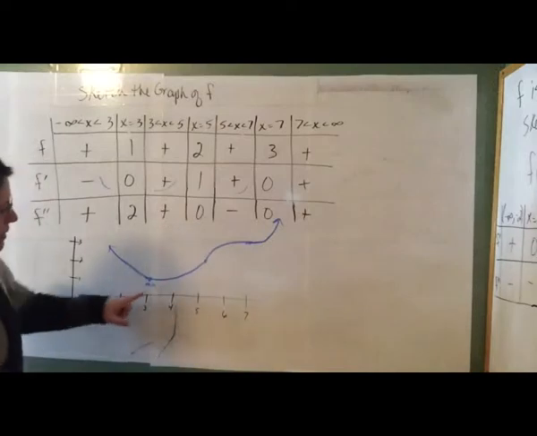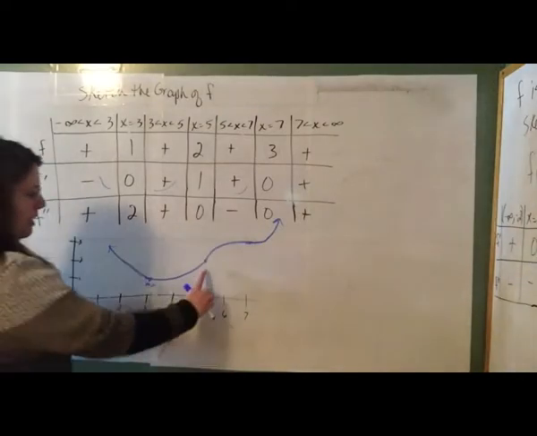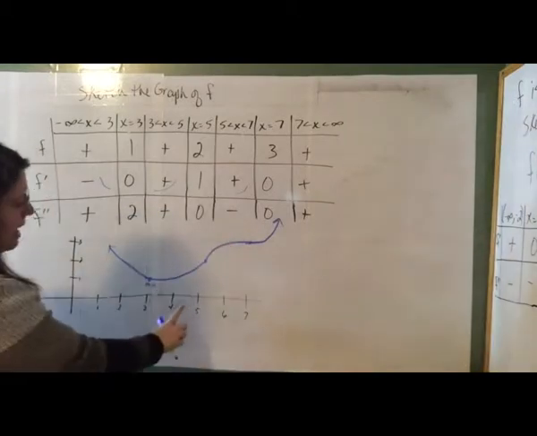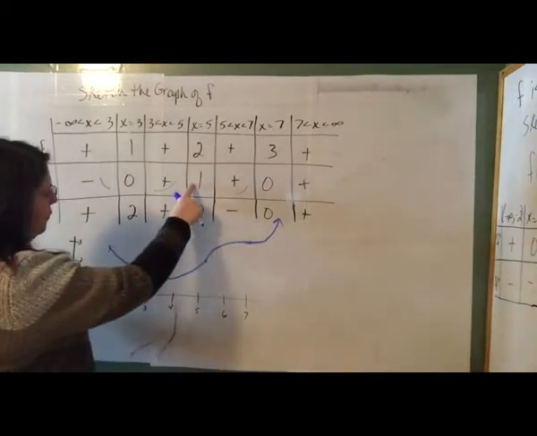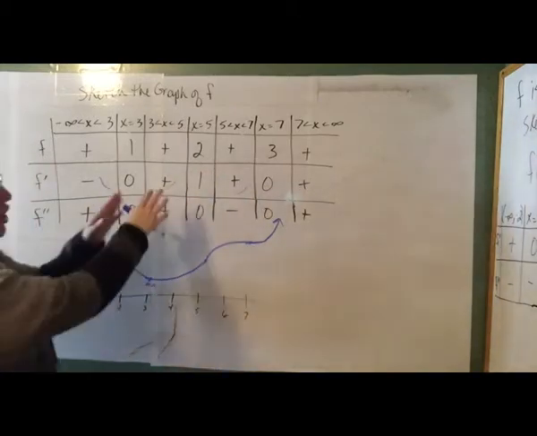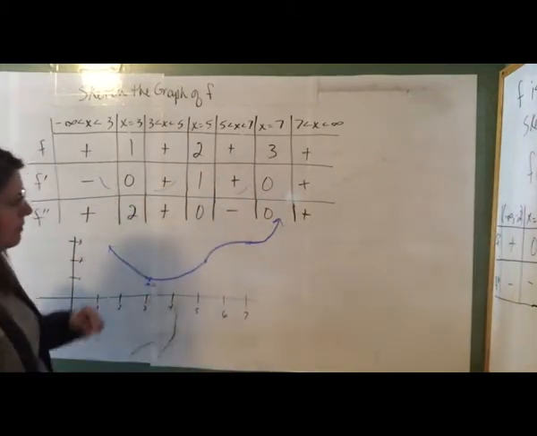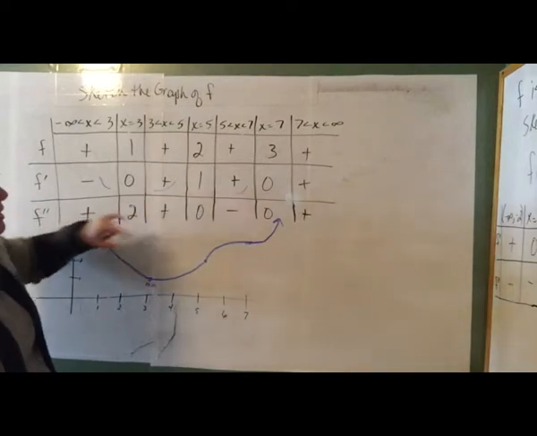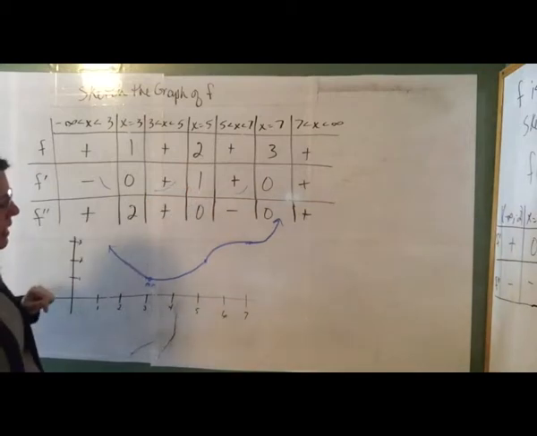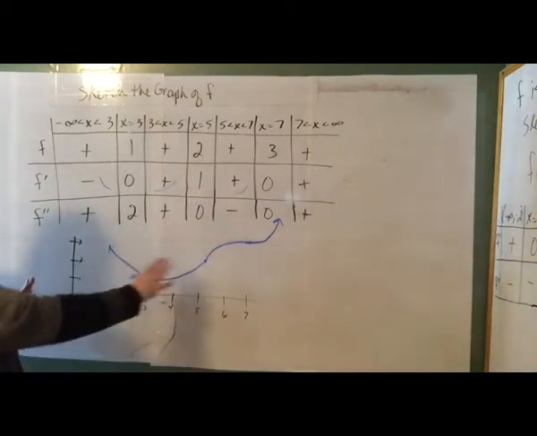Now, let's talk about these ordered pairs right here. If you think about what's happening from 5.2 to 7.3, at 5.2, it tells us the slope is 1, which is not anything we can really draw exact at this point. If they wanted us to draw the F prime graph, then that would be significant. We could use that. But they just are asking us to draw the F graph.